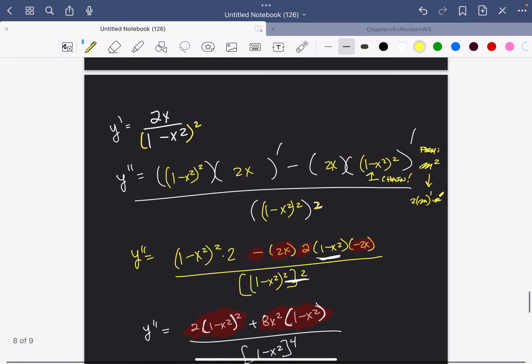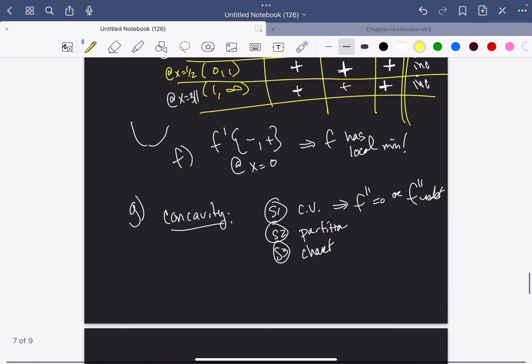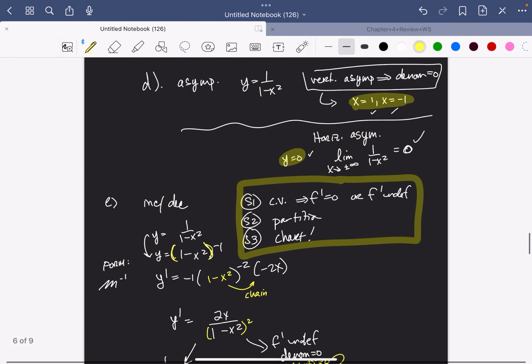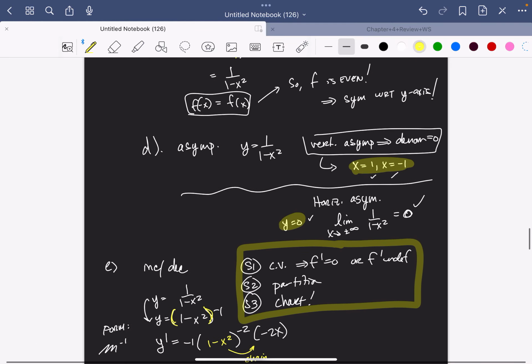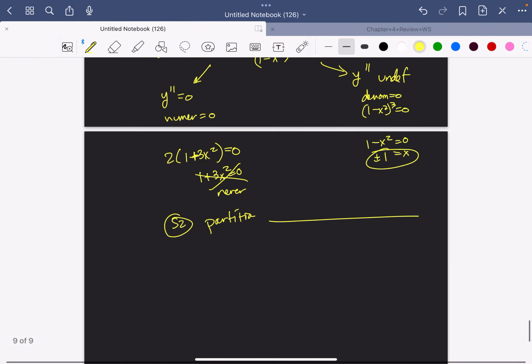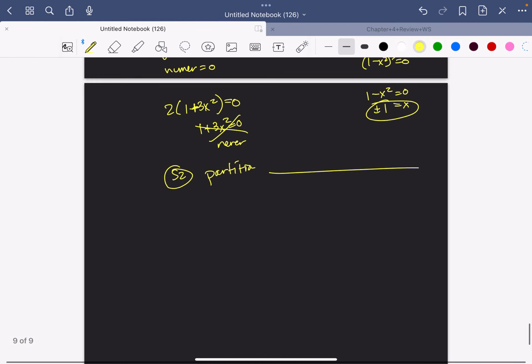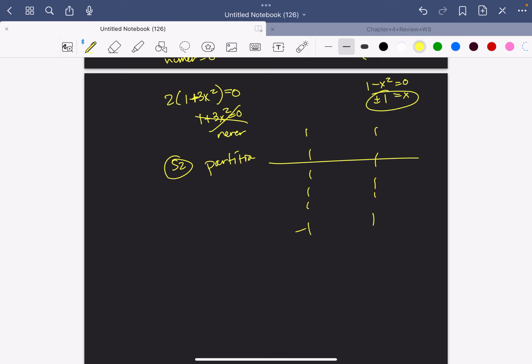So we take our number line and what? So if we go all the way back to the beginning, don't forget, -1 and 1 were vertical asymptotes. So we would use those anyway. But it seems like we don't have any other critical values for the second derivative, if we're allowed to call them that. So notice I've got this, I've got this, and I've got this, those three intervals.